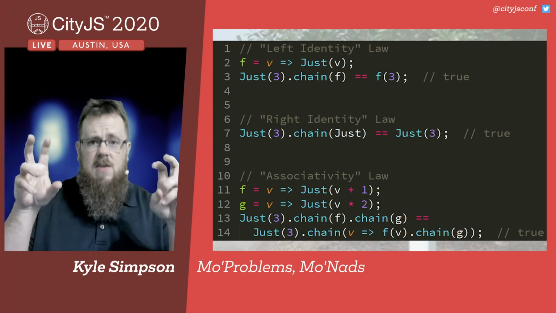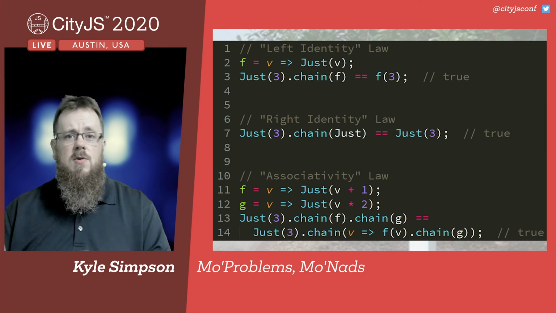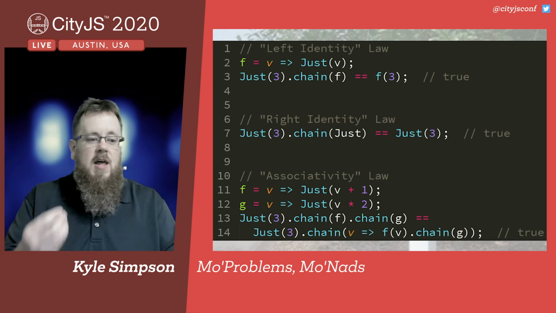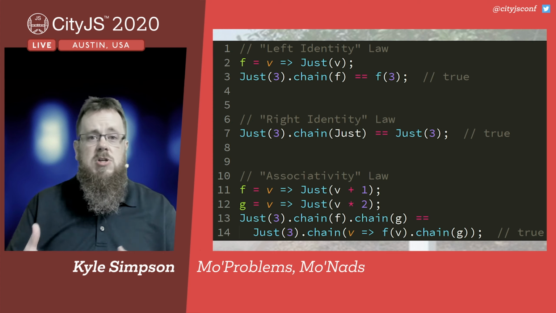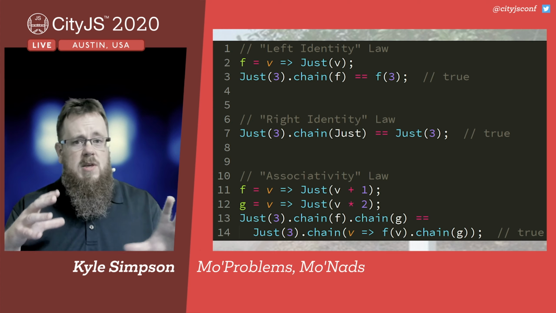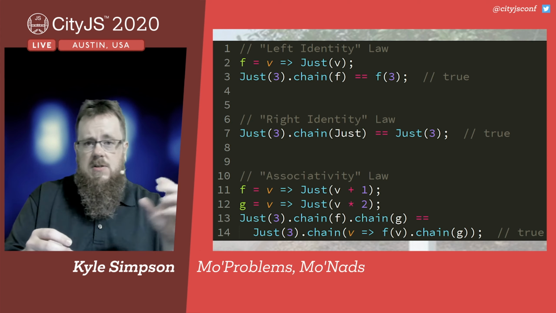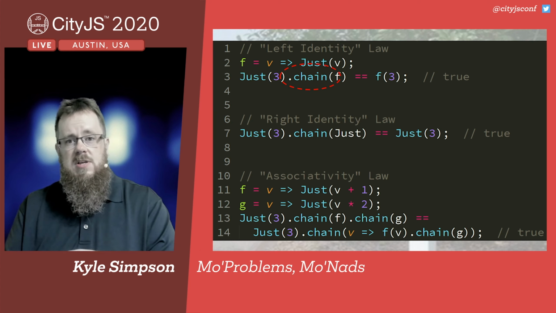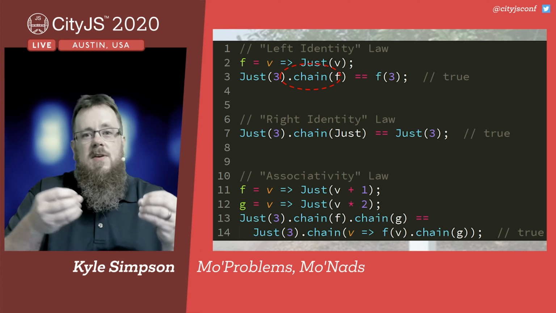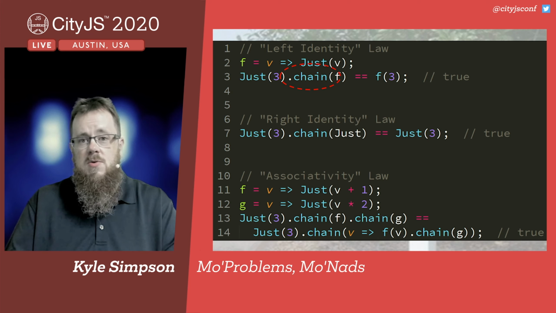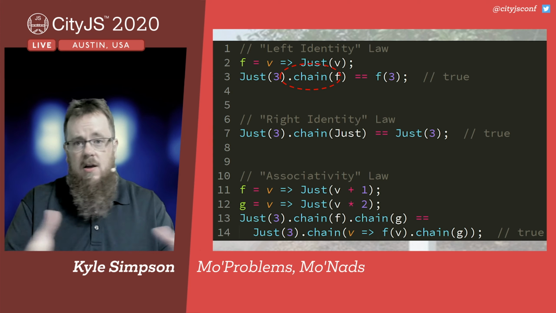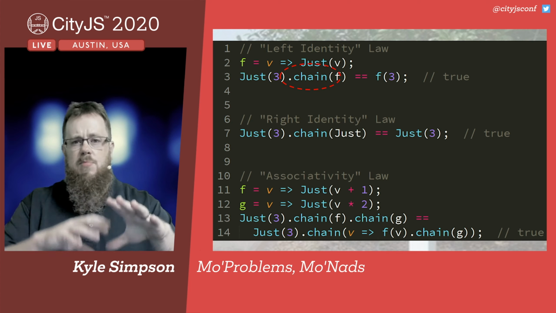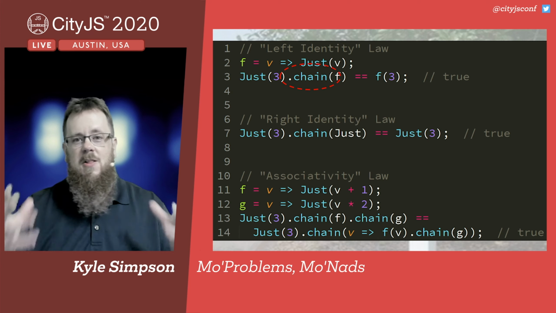So to illustrate the monad, but using actual concrete code, here's those 3 laws that I just referred to actually illustrated in code. We see the left identity law, the right identity law, and the associativity law. Now, I want to call out that while we see the actual usage of things like the chain method on line 3, that's just a representation of what the types and the category theory tells us a monadic value needs to be able to do. It doesn't have to be called chain, and indeed you often see it called bind, flat map, other things like that.